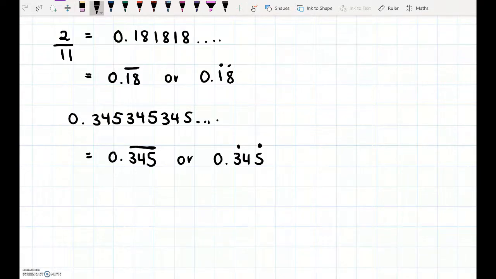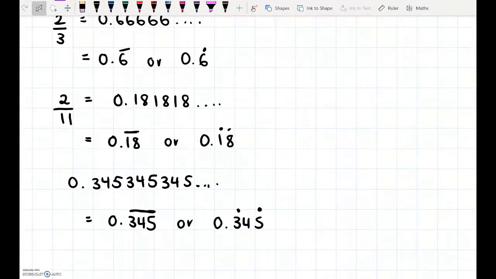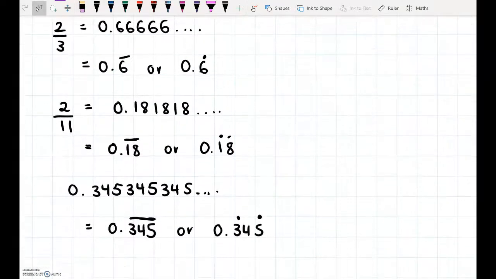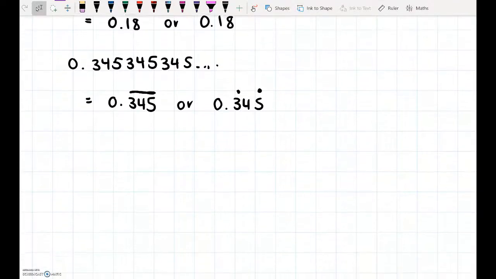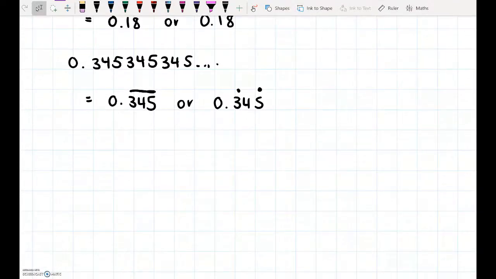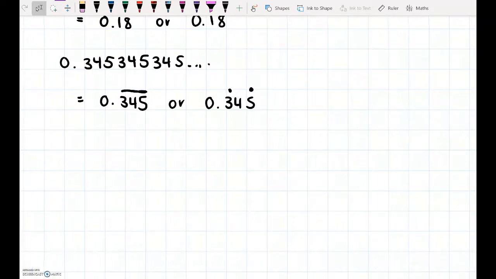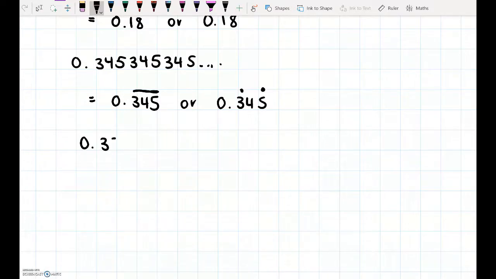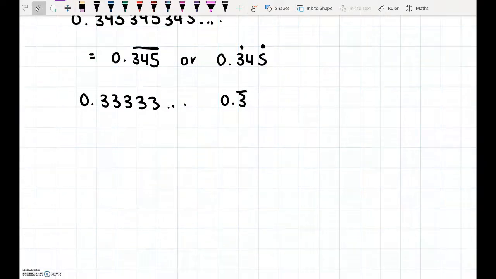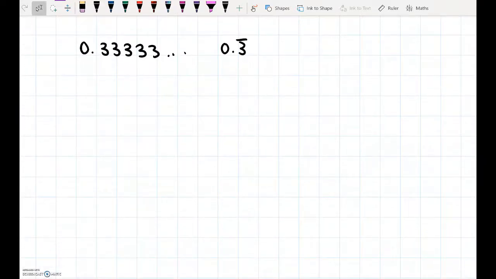That's the first part of the lesson. The second part is teaching you guys how we turn these into a fraction. Okay, so we already talked about 1/3, 2/3, 2/11. Okay, let's have a look at, firstly, we know 1/3 is 1/3. So let's try that one. So if we have 0.33333 going on forever, or 0.3 reoccurring, and we want to write this as a fraction. Okay, so writing this one as a fraction.